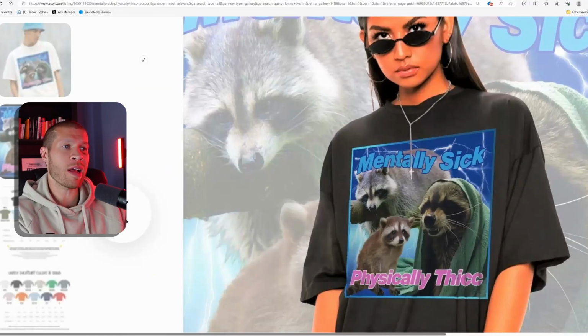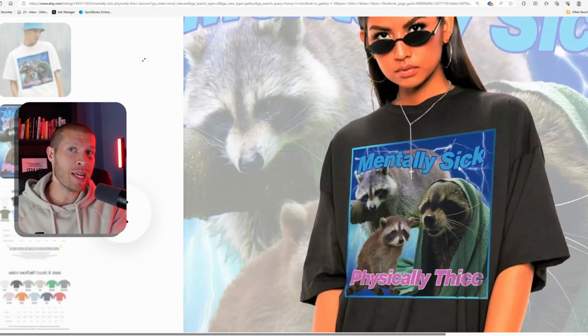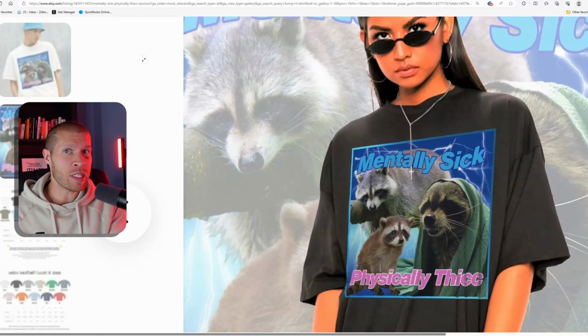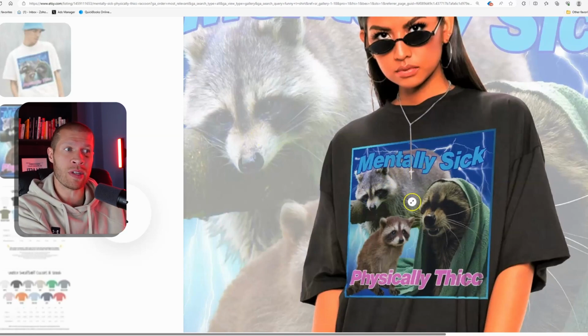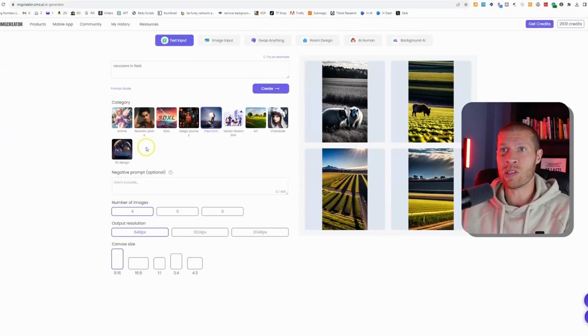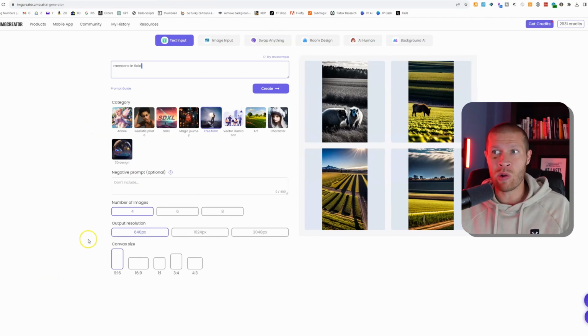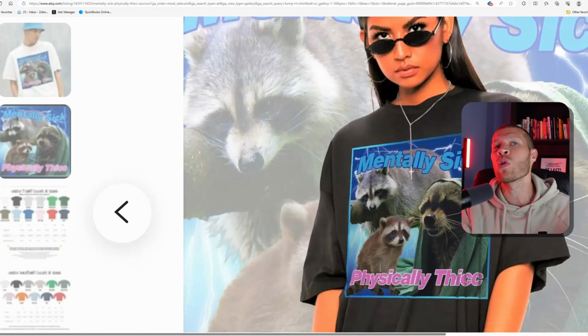So let's say you figured out that this was a hot selling design, right? You ran this specific design, like the main keywords, into Etsy in an incognito browser, just the broad keywords, and figured out that it was selling for somebody, but there's not that many other people selling this similar design. What you could do is take this specific design into this AI tool in the text prompt and just type in what you'd want. So you could say angry raccoons or angry fat raccoon, generate an image, and then it'd be something very similar to this, but with your own spin on it.